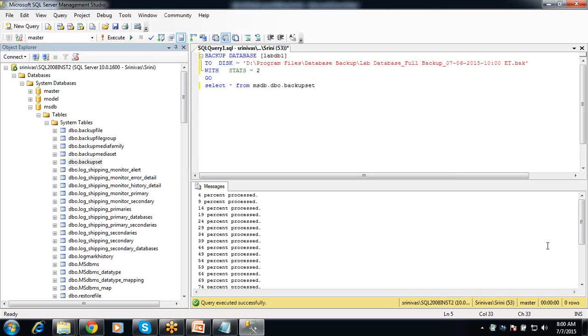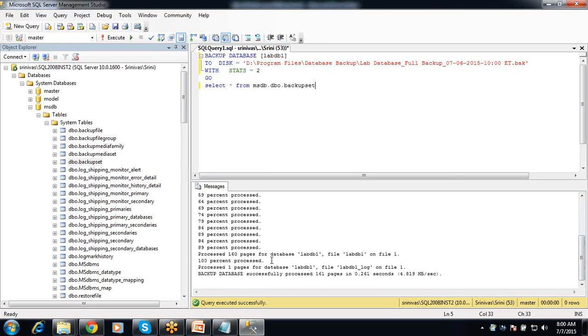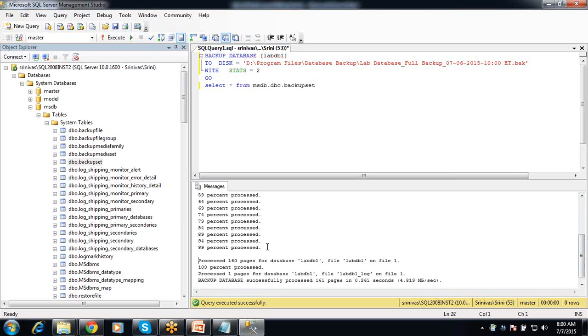If you see here at the end, it processed 160 pages for the database, so that is what it backed up on file 1.